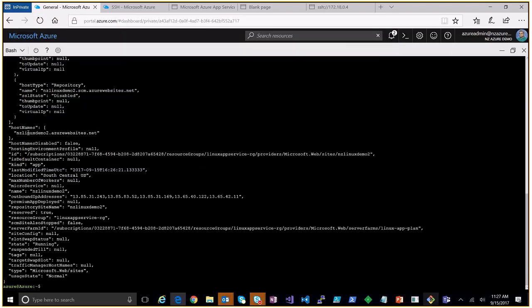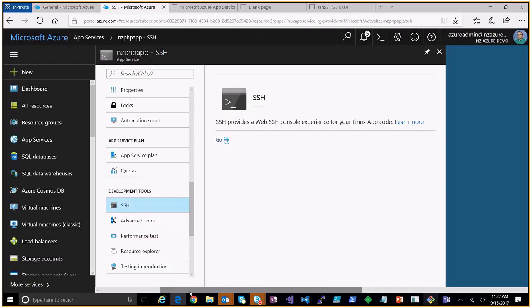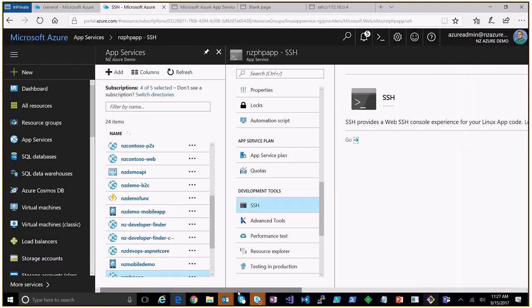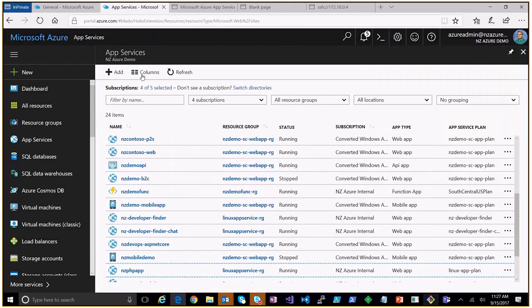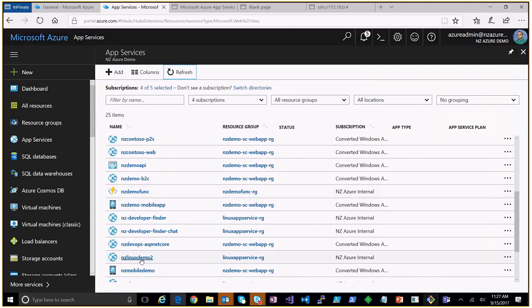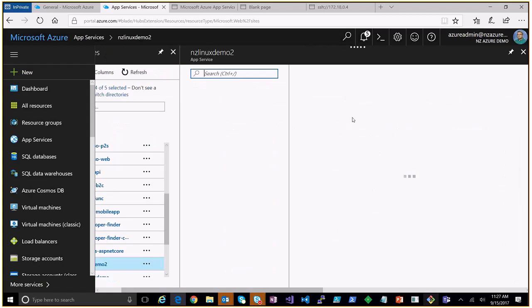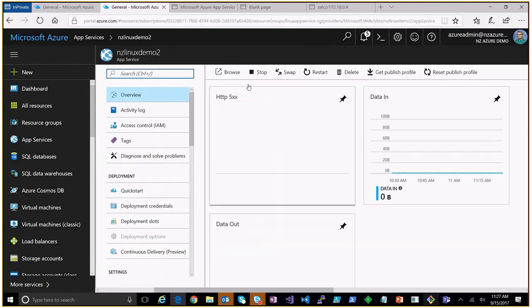So let's quickly go back to our web apps, close this and refresh these web apps, and we should have NNZ Linux Demo 2. I'm going to quickly browse it, and it will take a second to start. It's going to download that image and run it.